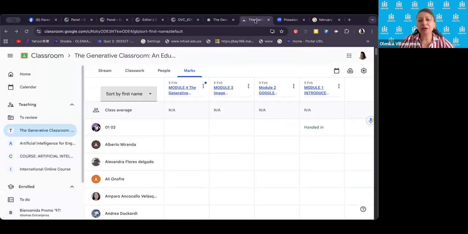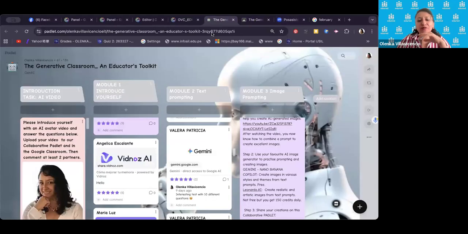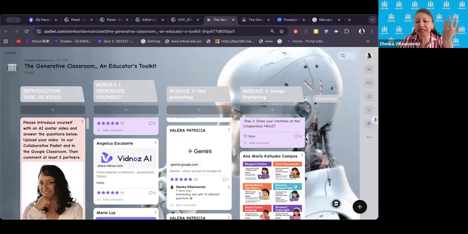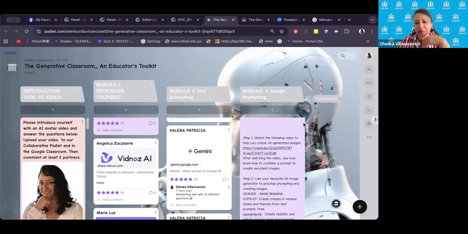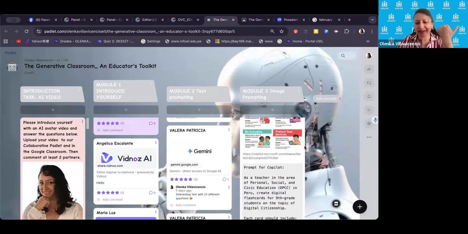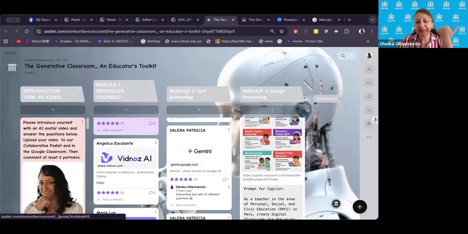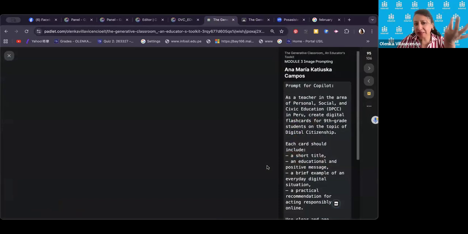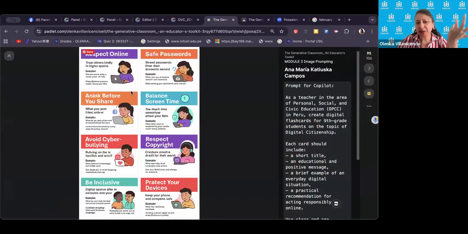But before that, I want to say congratulations for your activities. I was checking the pictures that you create, the majority of you send stories and images using Copilot, Gemini, and I really appreciate that. I am very happy that the majority of the participants hadn't known how to use Copilot, but immediately you created. Let's have a look about that.